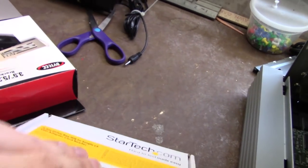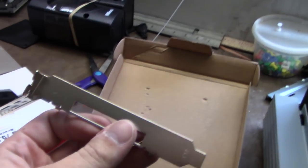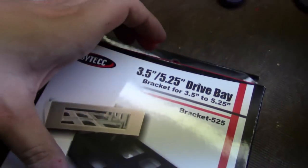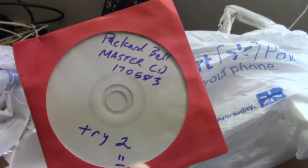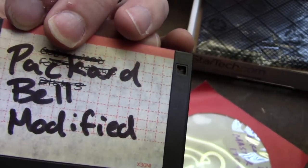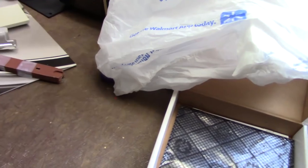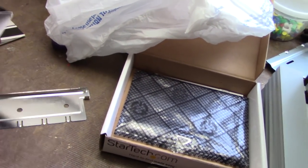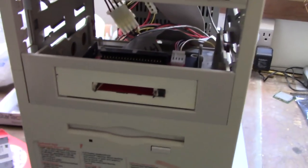Let's see what's in this box here. This is for if you want to use the CF card in the expansion slot bracket. We got a Packard Bell Master CD copy — I guess he made it — a boot floppy for it, that metal bracket there, and a 5 and a quarter inch blank. I thought he would include the one that would go right here, but I'm not seeing it. Oh well, that must have been what was rattling around.